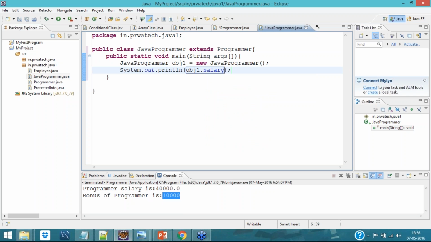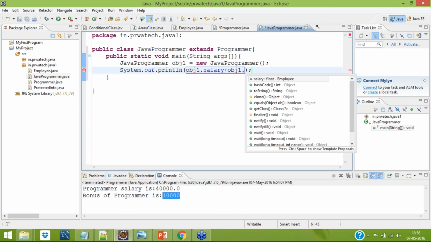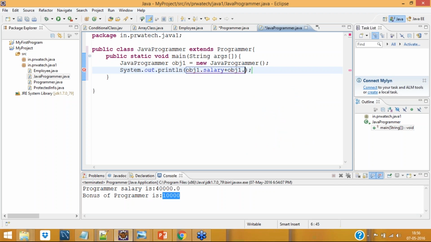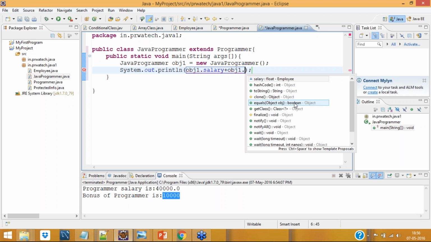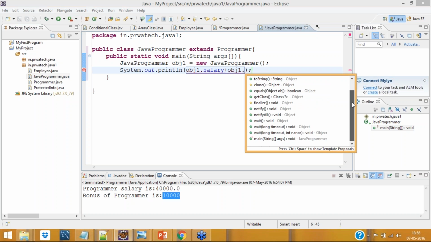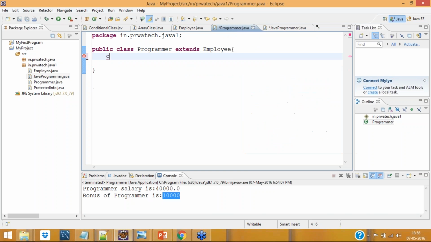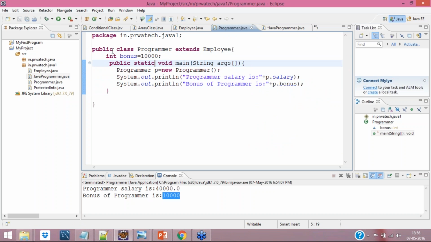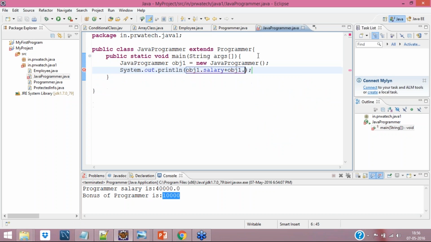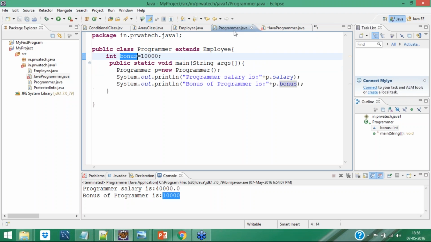I'm trying to add object1 dot, let's say, bonus. Bonus was there. I had deleted all this, so it was not running.